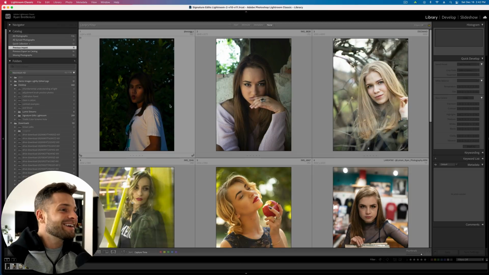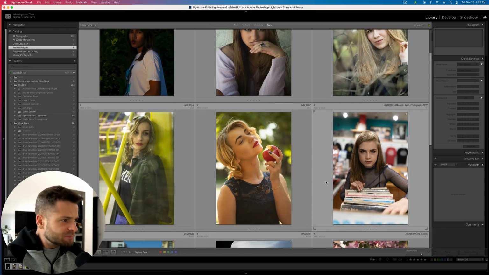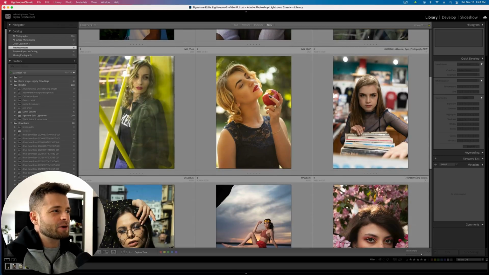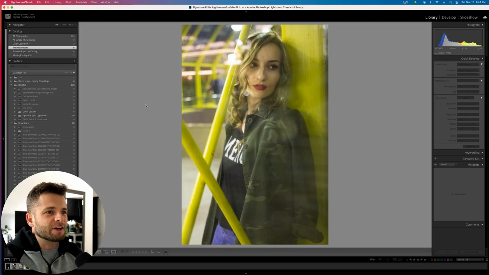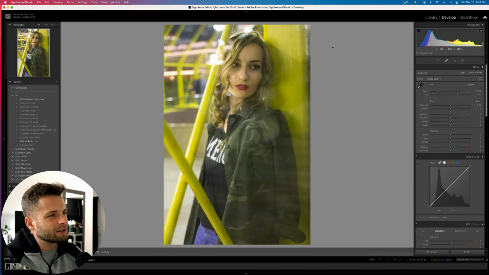Hope that's cool. All right, we're going to head over and start by just looking at all of these photos together. Now, I want you to notice we've got a few different kinds of skin tones in general, but we've also got a lot of different coloring. And that's the thing about photography that no one really talks about that often and was super confusing to me when I started out: how do you actually fix a photo which looked really good in camera and then you get it back and you're like, what is going on here?